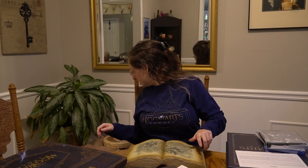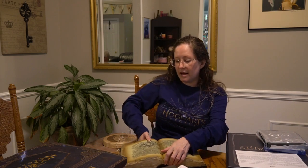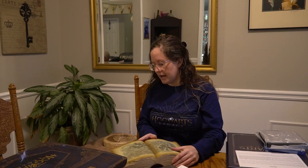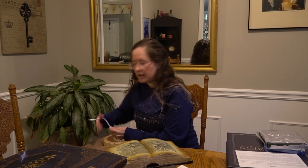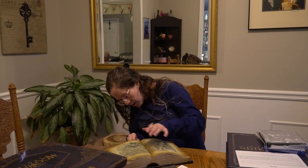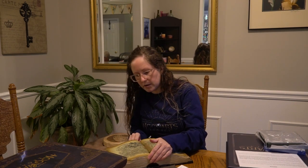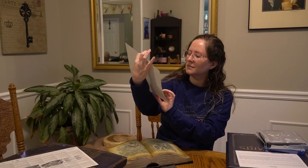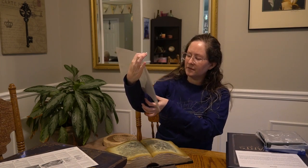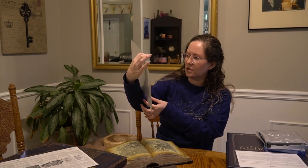The other thing is that the cord is not super long. So we're going to plug this in together and see how the floating action works. I actually have to have the book upside down from my perspective in order to have the cable reach the inside of the book. And then it includes this little display or guide of the map and where to place the wand so that it works.